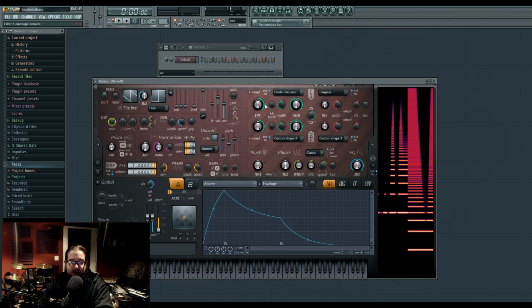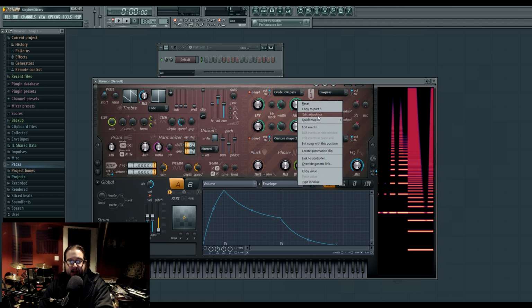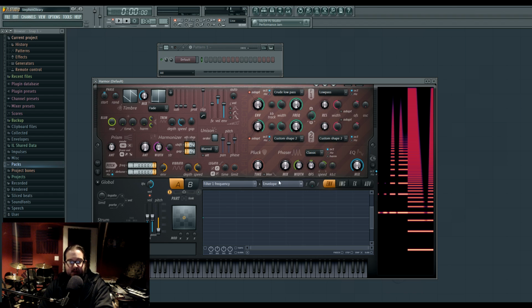So, for example, if I went to the frequency knob on the cutoff, right-clicked it, and we get Edit Articulator. And then it brings me immediately to the filter 1 frequency envelope. And then this knob controls how much this envelope influences the cutoff frequency. By default, it's 100%. It's just going to do what you draw. You can bring it down to 0, which is center, because this is 100% to negative 100%, which means that this will do the inverse of what you had set in the filter frequency envelope window.